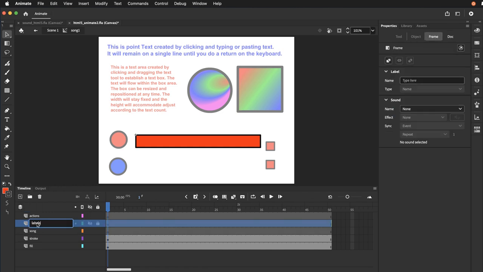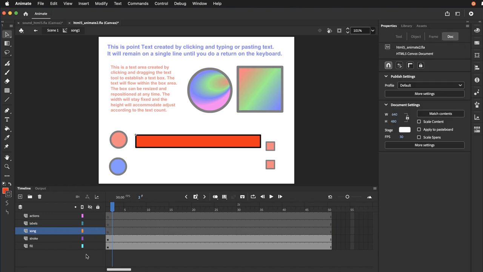for my frame labels. The way this is going to work, I'm actually going to initiate it by stopping the playhead on frame 1, and then when we click one of these buttons, we're going to tell that playhead to go to frame 2 and play. So I'm going to start the song on frame 2. So over here in the song layer, let me just click away here.